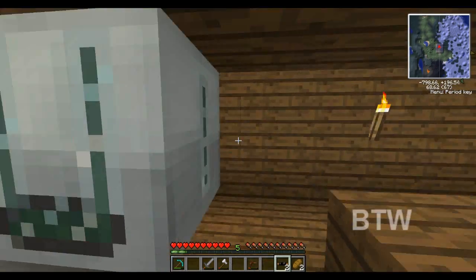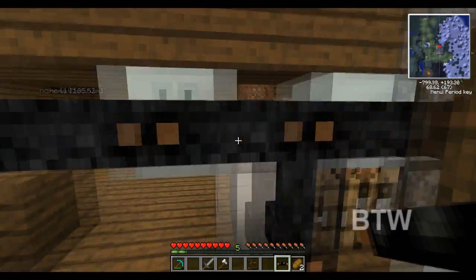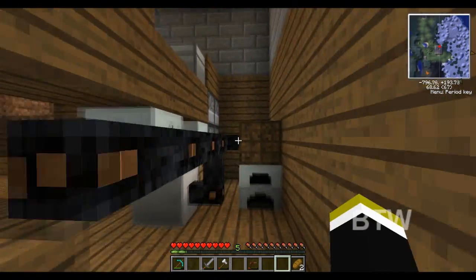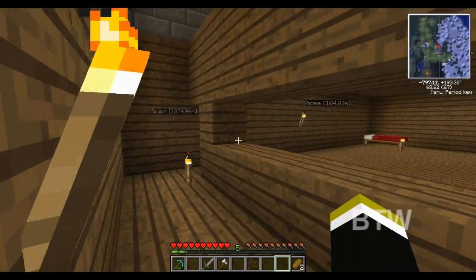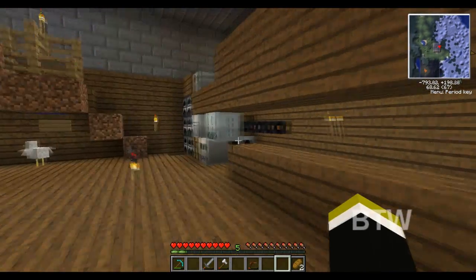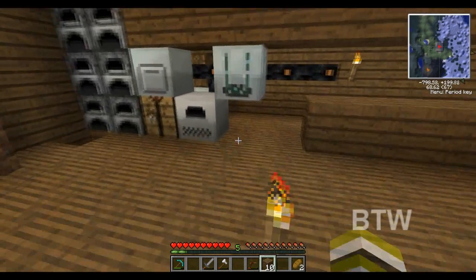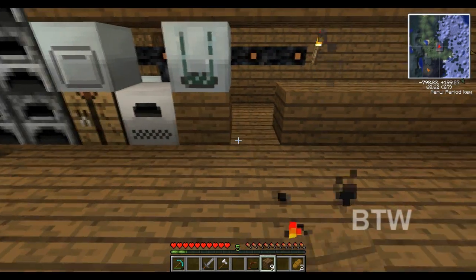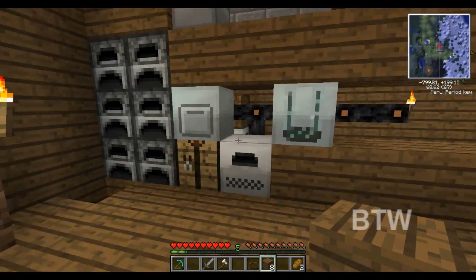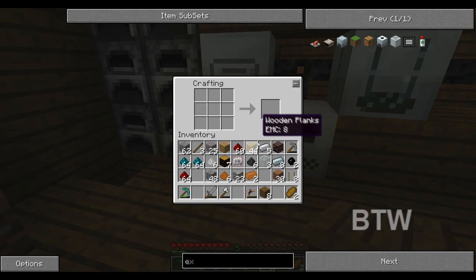Let's get some more wiring in here. This is gonna be all planned out so that I can walk behind and still do some work. That guy's going. I'm gonna put the other extractor right next to it. So there we go. The furnaces will go in a row.